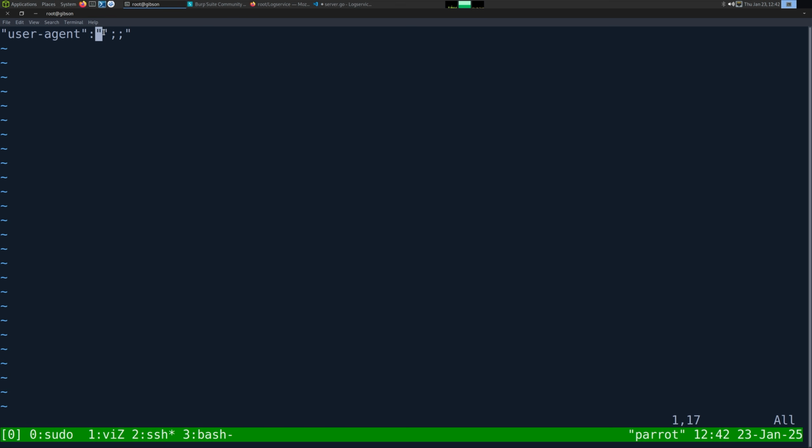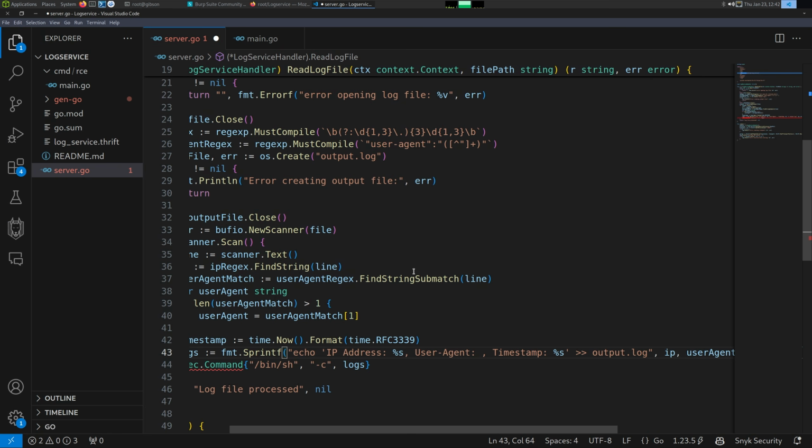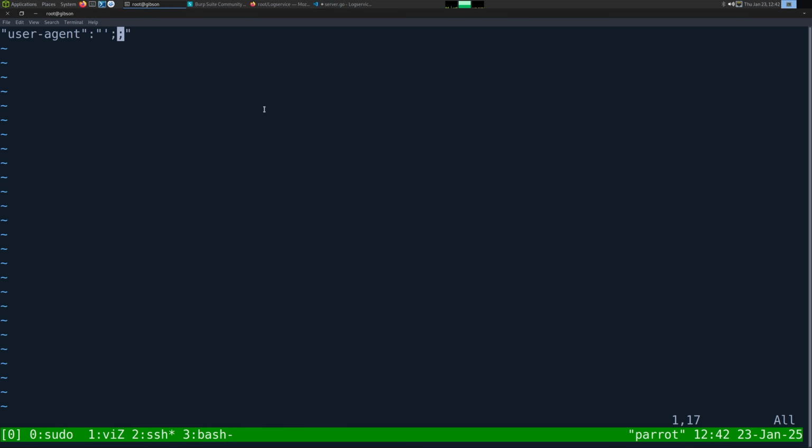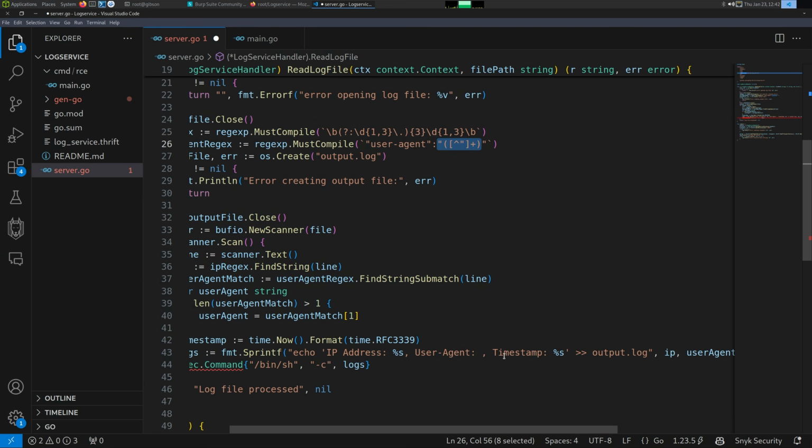Or actually the value. Is that going to do it? Yeah, because it's only going to take what's in the parentheses for the regex, right? So we're taking this single quote. We terminate this single quote, and then we can execute our own thing. So that looks good.